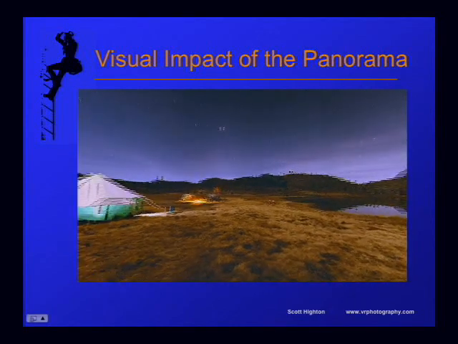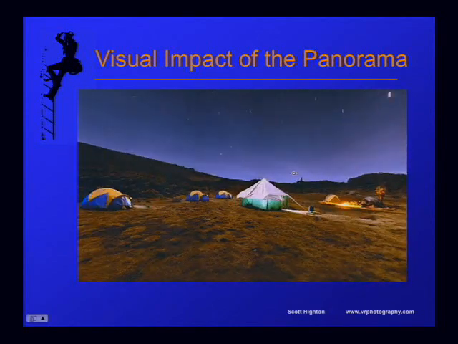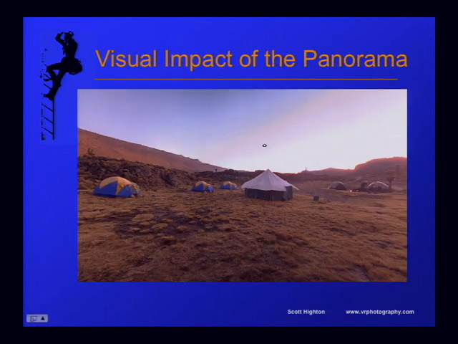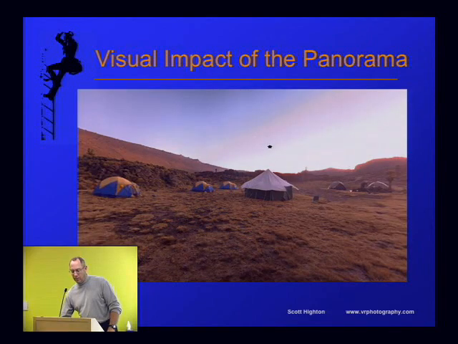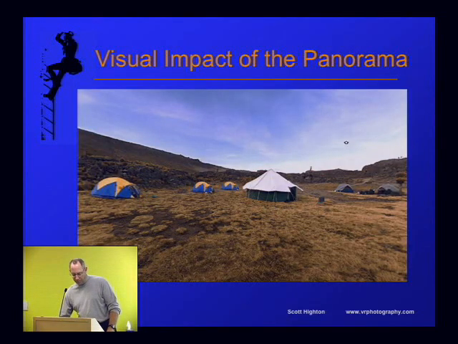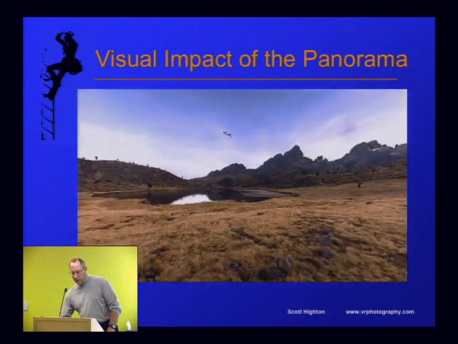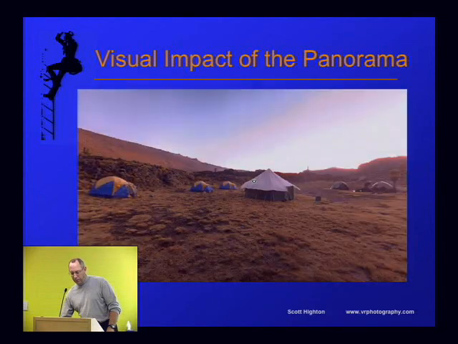This is actually a panorama done on the side of Mount Kenya at a high camp in Africa. It was done as a night shot, so these are 5-minute exposures giving you star trails and things. But I also like the idea of doing something that you could get a little more immersed in, so we kept the tripod set up overnight and did similar shots at dawn, and during daylight. So you can have lots of fun with it. You can still explore each one, panning around, go back and forth. These are all linked together.